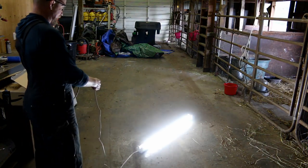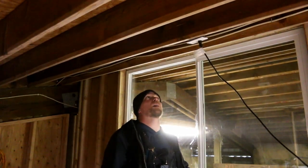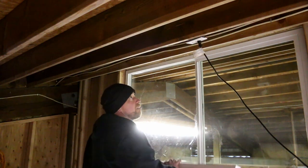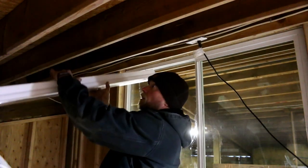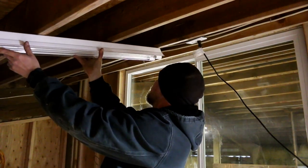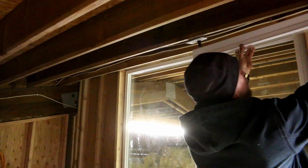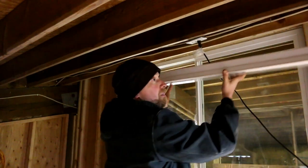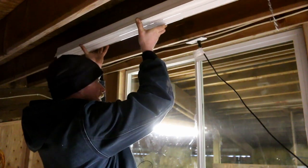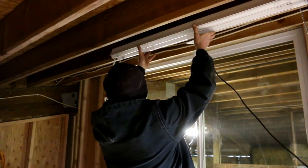Hey, we fixed it — figured it out, engineering rocks! Before anyone says anything, I know the lighting upstairs has been bad, and that's what we're going to fix today. There were a few options: I could have gone longways and mounted to the rafters with perfect spacing, but that's too much hanging out. I could have connected it to the bench section — lots of light there but wouldn't cover the back. I've decided to go right here in this spot and use chains to mount it.